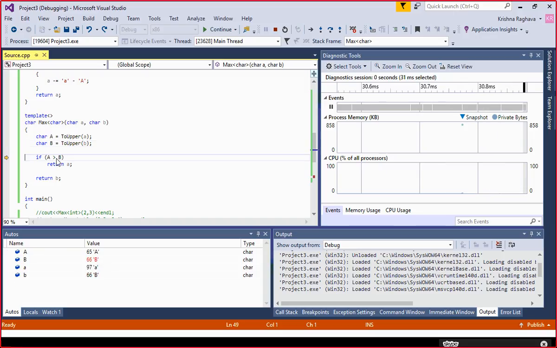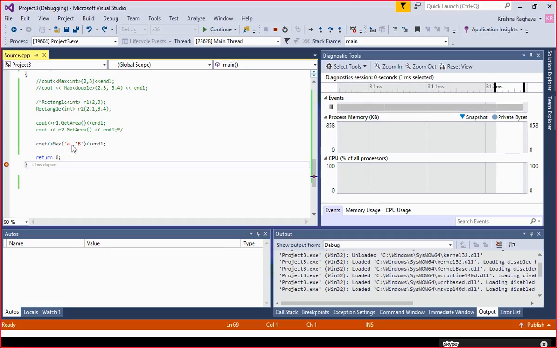Now I am comparing 65 with 66. Which is greater? 66 is greater, so capital B will be written.